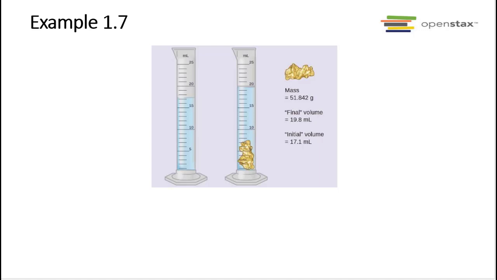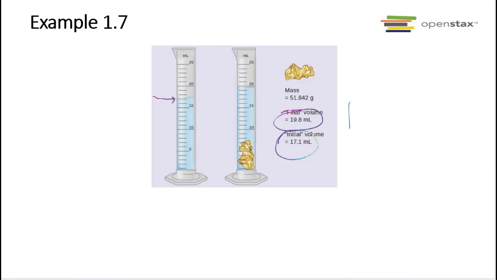All right, let's look at this. Our initial volume in our graduated cylinder, we can see that it is a little bit more than 17, not much. So I wrote down 17.1. You might have said 17.2, 17.3. That's okay. Remember, that tenths is an estimated digit. Then, after we put the gold nugget in, it looks like it's almost to 20, but not quite to 20. So here we've got written down 19.8. If you have 19.7, if you had 19.9, those are all okay.